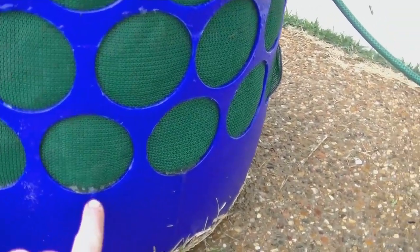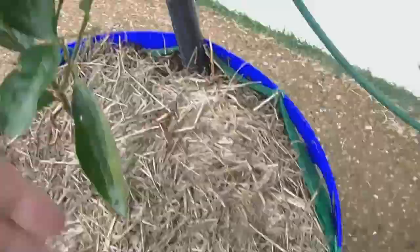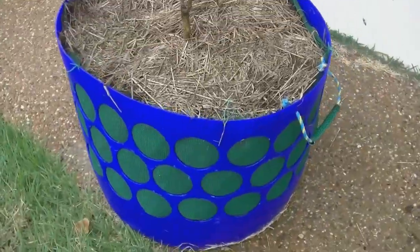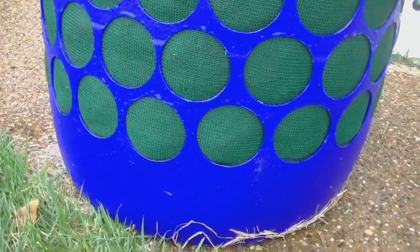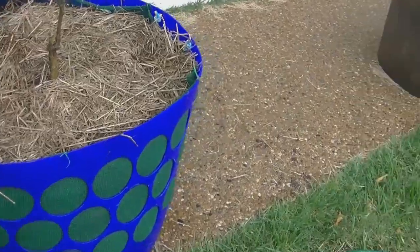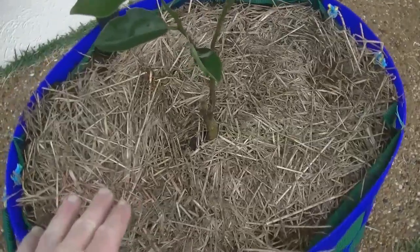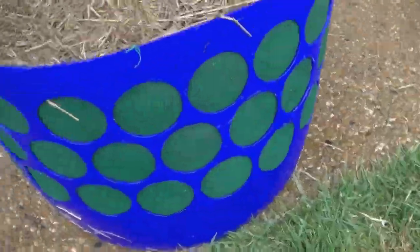Here's what the water level indicator means — you can see the water coming up to the level of a hole and just running out, so we know the water inside is up to that point. We can redirect that overflow out onto the grass. Watch — and the water stops. We now know the reservoir is full of water. We might put a little more water on the top to help settle that root ball in, and it's good to grow.